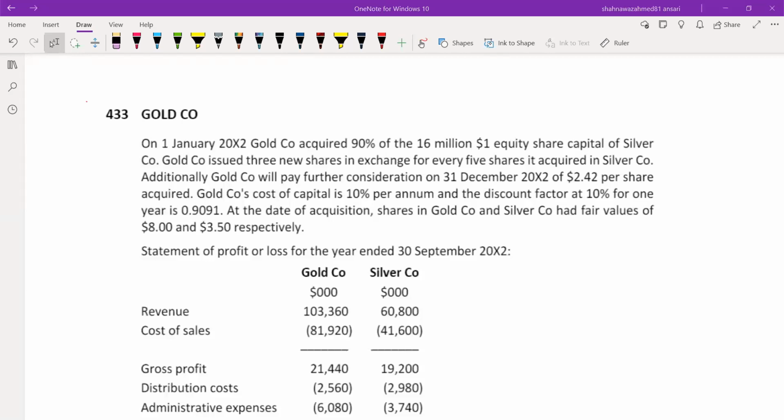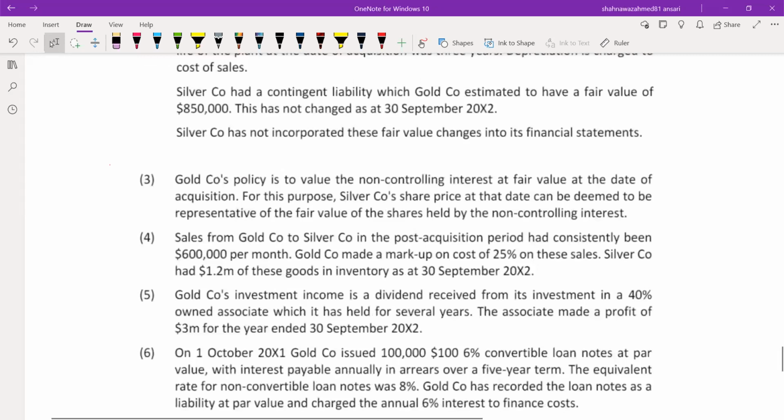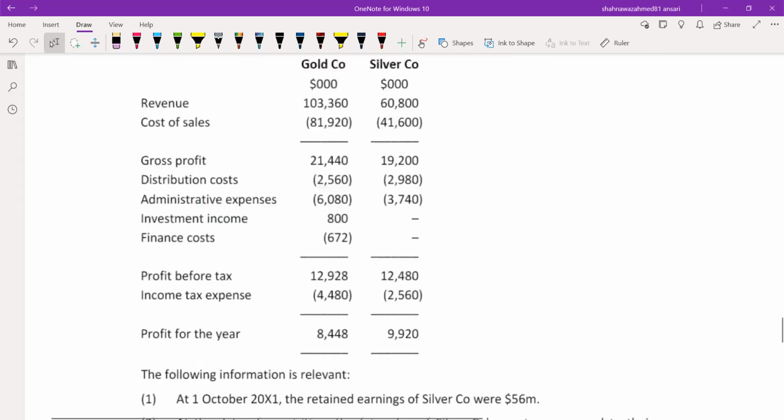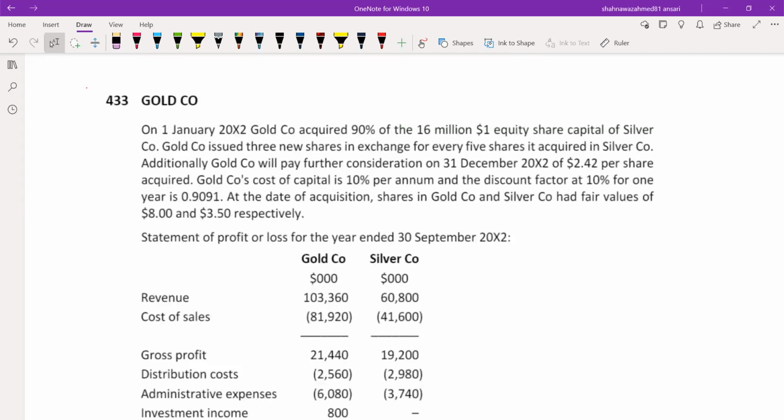Now let's discuss the next issue. In this question, we'll consider consolidated profit and loss, as well as some goodwill working. Whenever you have to prepare a consolidated profit and loss, always be careful about the mid-year acquisition effect. So let's discuss the question. On 1st January, year end is 30th September. See, it's clearly a mid-year acquisition. So from January to September, we have 9 months. So we'll take 9 months of every figure, not the whole. Every figure is 9 by 12.